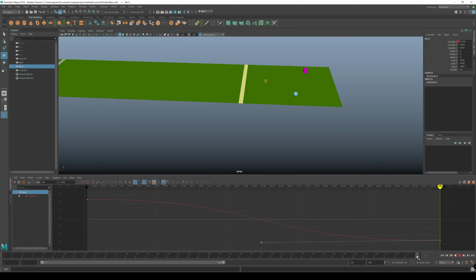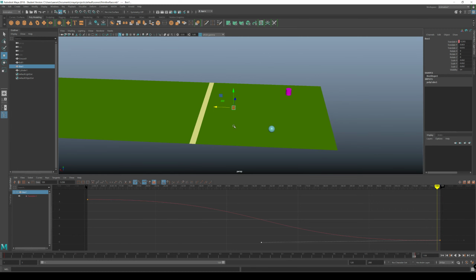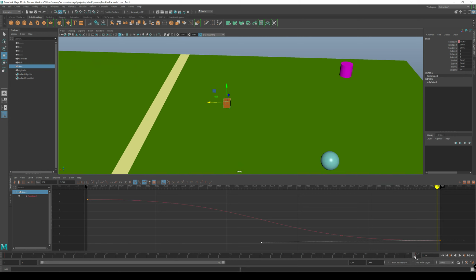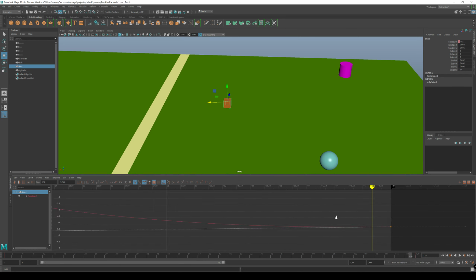Oh, there's a little bit. Okay, you see that little wobble there? That's something we've got to watch out for. So I'm going to just scrub back and forth. You see that? That's because I've pulled the tangent down just a little bit too far. If I zoom in really tight here, we can see that ever so slightly he gets below. So he goes a little bit further, then comes to a stop.